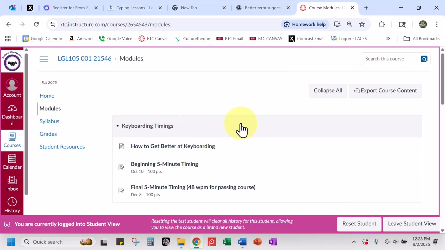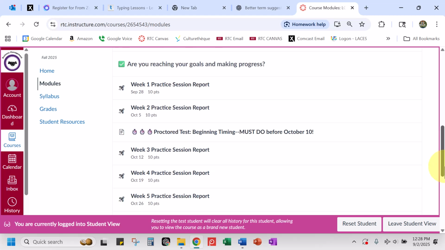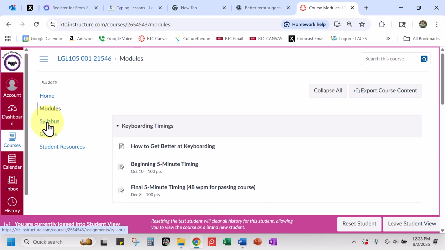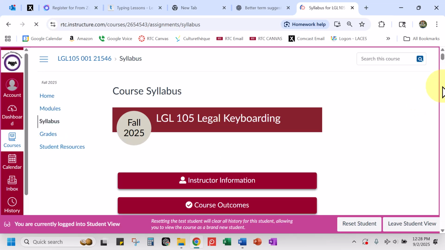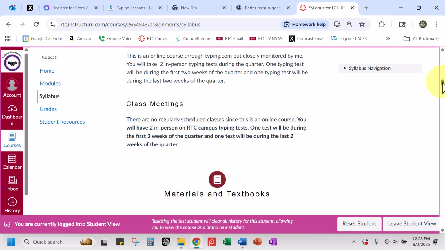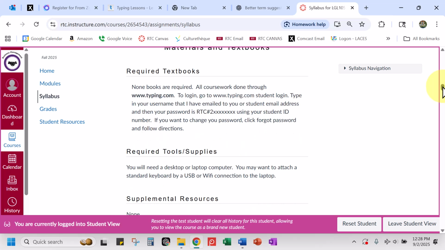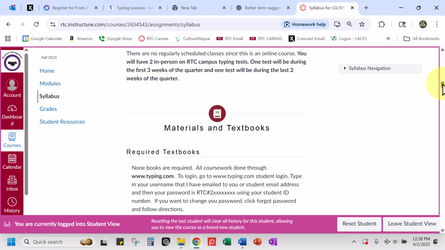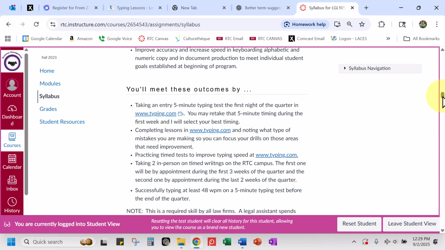Now, here's what your keyboarding Canvas class looks like. And the first thing you'll do is look at your syllabus, and it tells you a little bit about me and shows you a picture of me there, your course description, and just some different information in here.